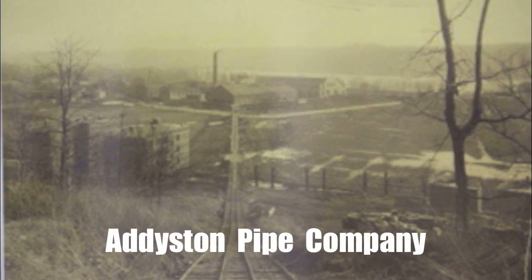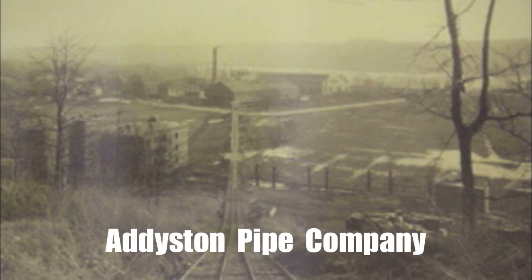It used to be the old pipe foundry, and the way they got laborers was they'd truck them in on the trolley from Cincinnati or from Indiana. So they knew they were going to have some place for workers because that was a big problem for them, getting people here. So they decided that they would build Addyston for their blue-collar worker, and they would build Sailor Park for their white-collar worker.